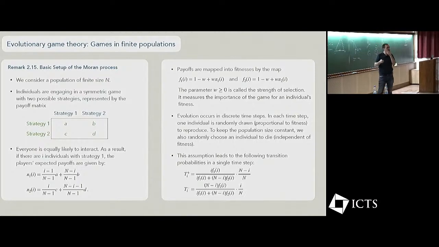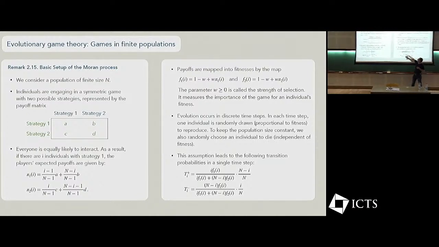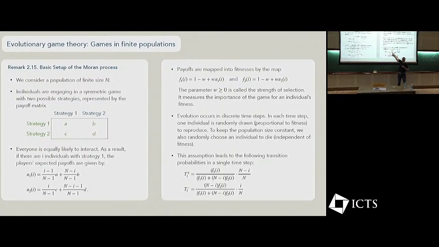And these transition probabilities, you can easily compute them, they are as follows. This is the probability that, if I want strategy 1 to go up by 1, I want one individual to be chosen for birth, like this, and this is proportional to fitness, so this is the overall fitness of one individual. This is the total fitness of the population. So this is the overall likelihood that one individual is chosen for birth. And this is the probability that a two individual is chosen for death. And the same way the other way around. So this gives you the transition probabilities of the state.